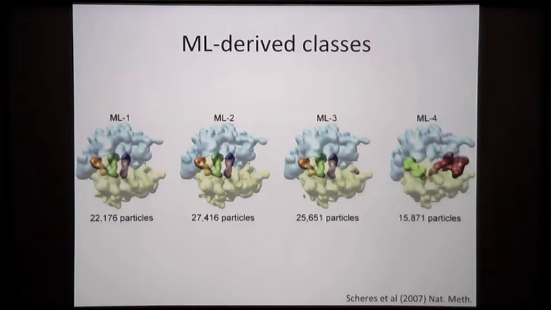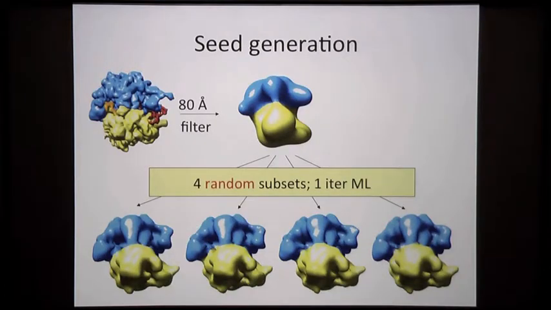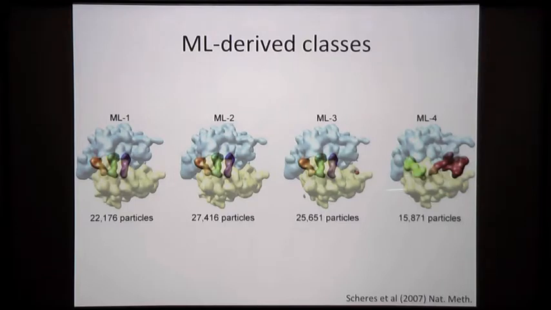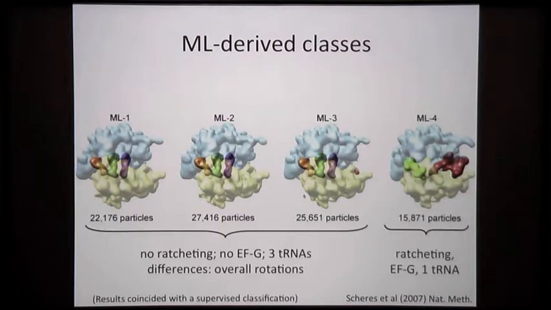But again, we can do the same trick. We can now refine the entire data set of particles, so join all 4 random subsets together and do this iterative refinement. And then we found we could actually separate with and without EFG, and the state without EFG had 3 tRNAs and this one had 1. So that's good, because this we call unsupervised classification, as opposed to supervised classification. In supervised, you tell it has something in its hand. In unsupervised, you don't tell it anything other than the number of different structures you want to refine. In this case, I told it to refine 4, but actually 3 of them are very similar, and these we just interpreted as the same structural class, and we joined all those particles together.